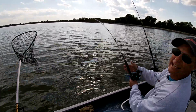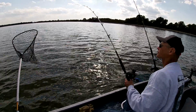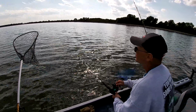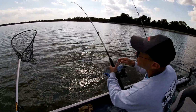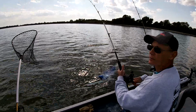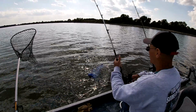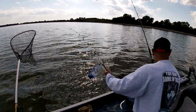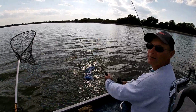Now this is the ugly stick catfish. You can buy these at Walmart, but this is an older one. I don't think you can actually buy this one at Walmart anymore. The butt's a little bit different. I think they got a rounder butt, and it's a little bit thicker toward the top than the newer ones. I bought this one quite a while back. Still got him? Yeah, still got him.